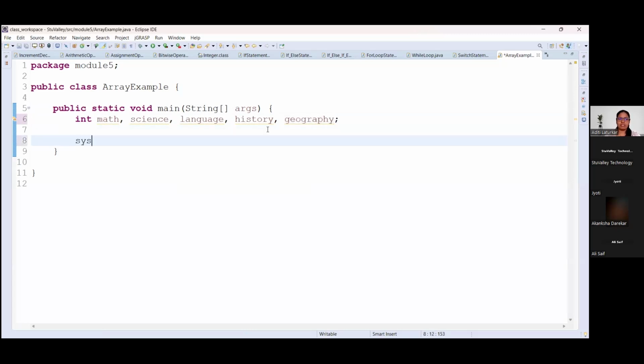Suppose I am taking user input. System.out.println, enter marks for following subjects, marks of student.